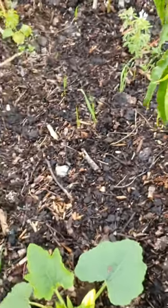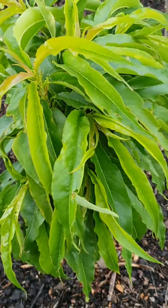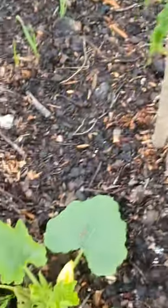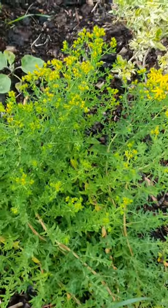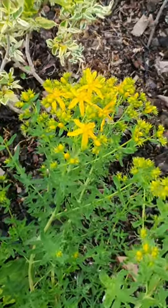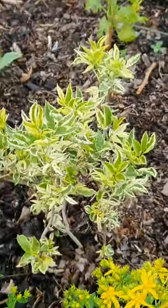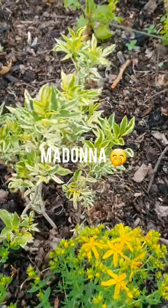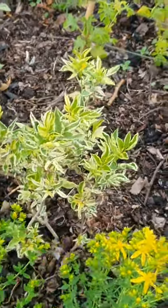So then we've got a dwarf. I believe this one's the nectarine. No, it's actually the peach. So I've got dwarf peach and dwarf nectarine. It's another squash. Nice big St. John's wort, again medicinal herb. So this is one that's supposed to be amazing for anxiety and stress, so I think a lot of people should be growing this one at the moment. So this one's a variegated elderberry. It's actually called Madonna, so it's quite funny when I come up, because I tend to end up talking to my plants. So when I'm calling it Madonna, it sounds a bit funny when you're talking to a plant.